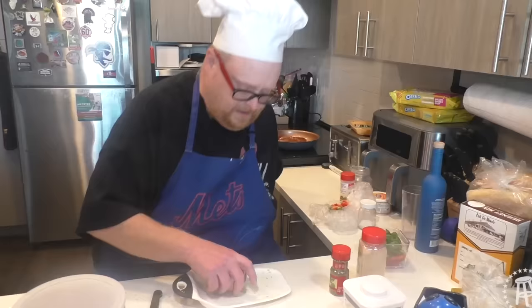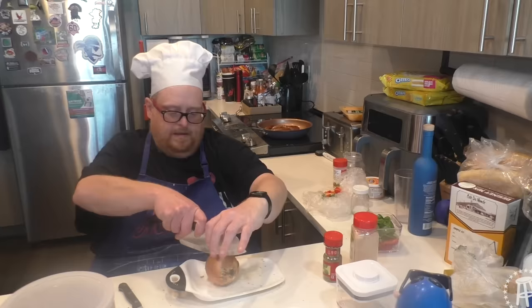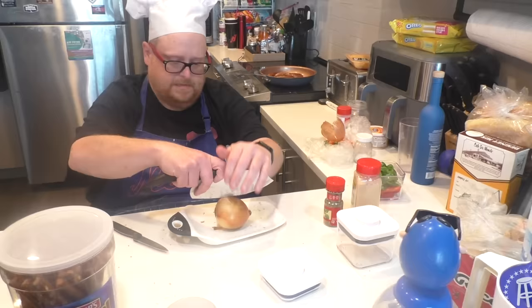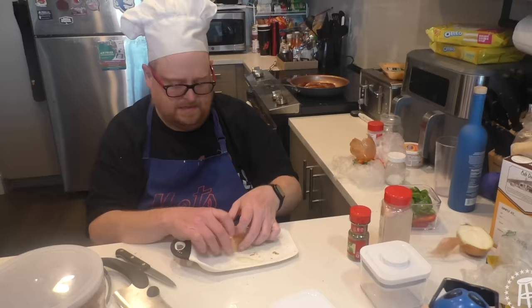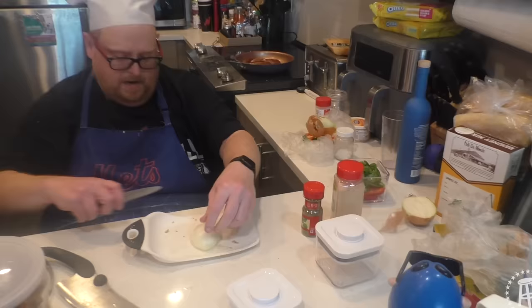The onion. Traditionally you want to chop an onion, but we'll chop part of the onion. First we want to skin the onion. Let's skin the onion first. Skin that part off. Put that to the side. Instead of chopping the onion, we're going to be cutting them into half moons.